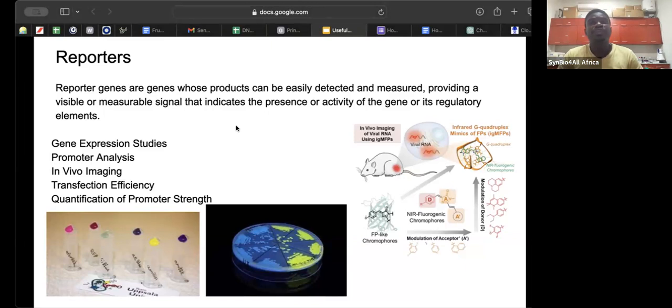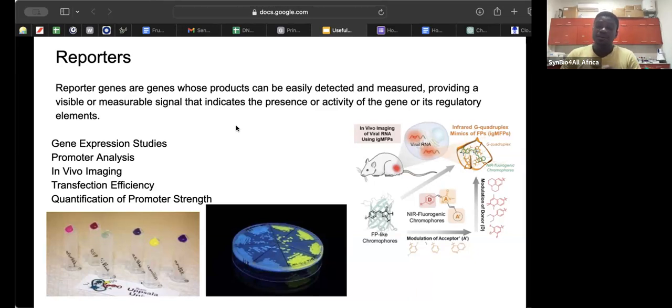So for example, let's say you want to produce insulin, right? Now, when you produce insulin, you can't see it with your naked eye, unless you have an expensive machine like a NanoDrop that can check the enzyme activity or the protein activity, or a plate reader that can measure some protein kinetics. If you don't have those machines, then you wouldn't know whether you've expressed your protein or not, right? It's going to be in a solution. You don't know whether you've expressed the protein or not.